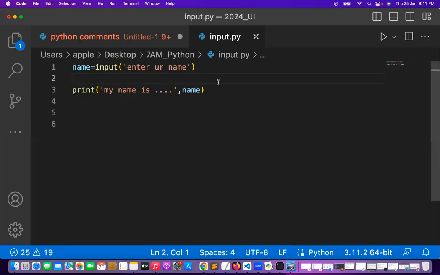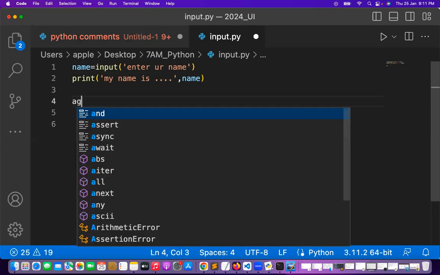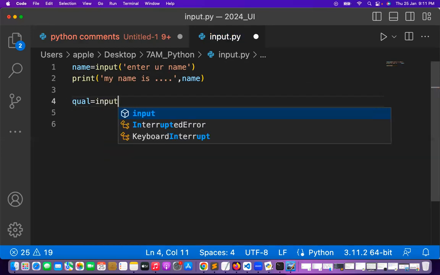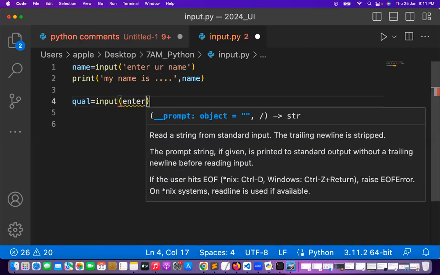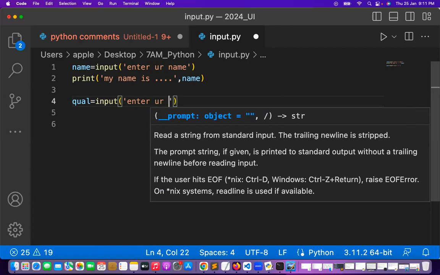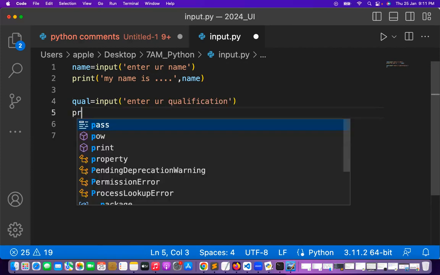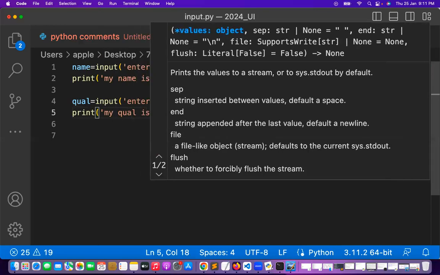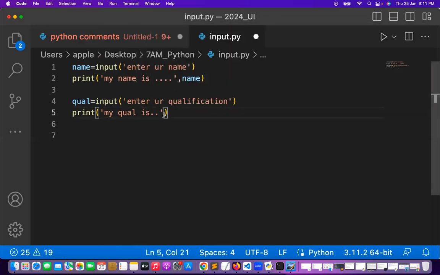Okay, so let me try to give the qualification value also after this name. Qualification is equal to input of enter your qualification, keep single quotes or double quotes. Now print of my qualification is, just keep the qualification also.